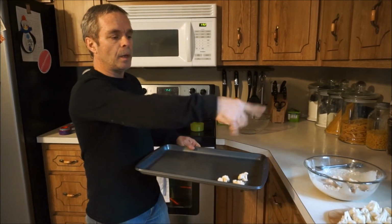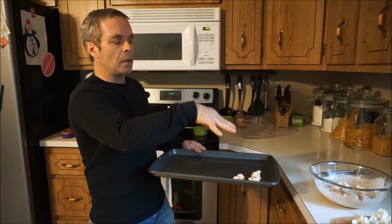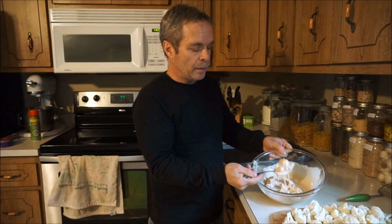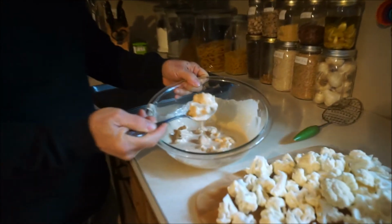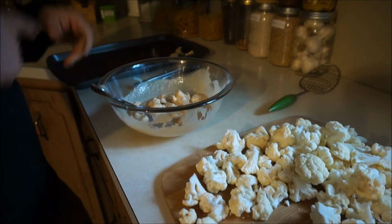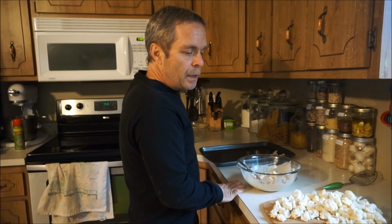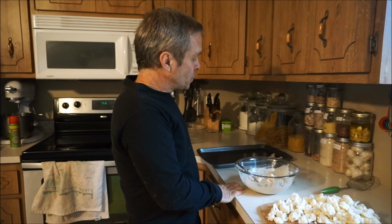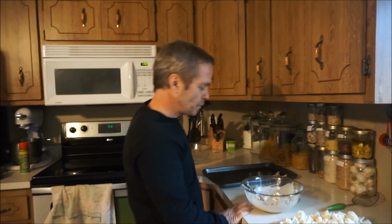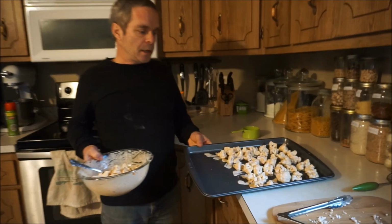So I'm gonna finish all these, batter them all up. As you can tell, like I said, to avoid the mess, you don't have to touch it with your hands or nothing. See how the batter just comes right through because of the slotted spoon? We're gonna finish that. Our oven is preheating at 425 right now, and then we're gonna put them in the oven, and then we're gonna show you how to mix the hot sauce.